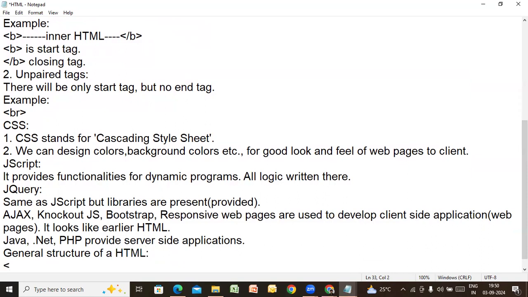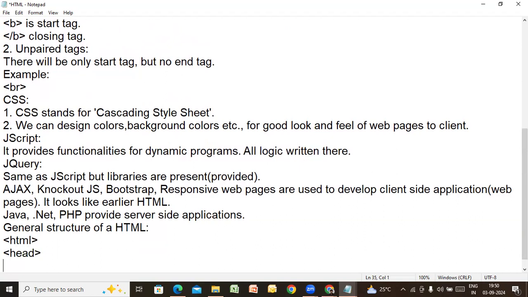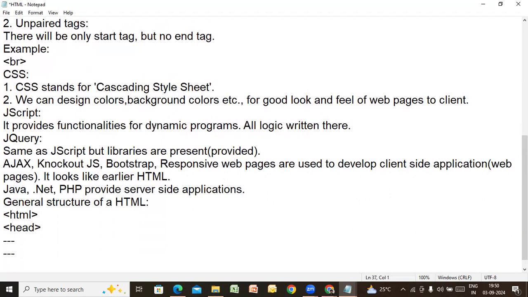Generally, it will be like this. We use a word called HTML. It's a tag, okay? This is one tag. Whenever I say tag, generally we write in angular brackets like this. And the other one is the head tag. We can write like this. For heading purposes, simply. So titles can be put in this section. I'm not writing it fully, this is an example. Generally, titles are used for any paragraph or something like that. We put some titles. So titles are used here. I can mention like this, right?